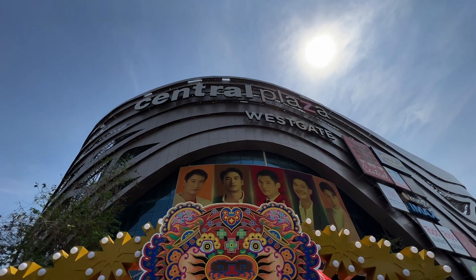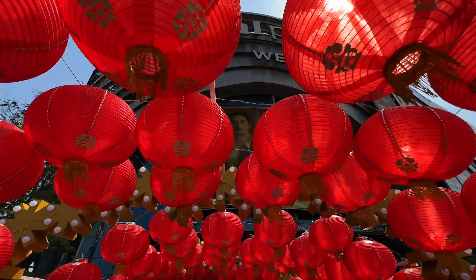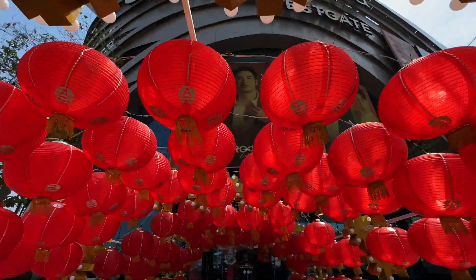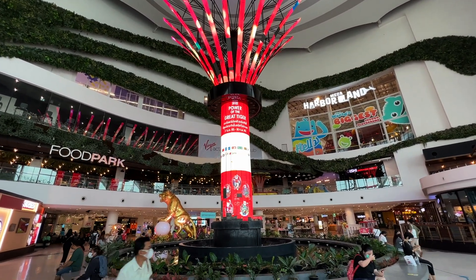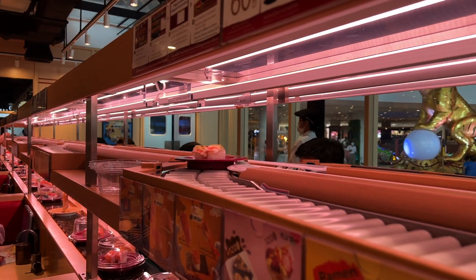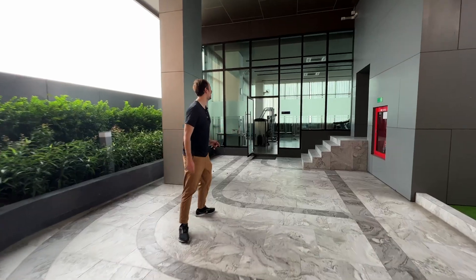Look how beautiful the pool looks — the water's so still right now. What more could you want? You've got the BTS Purple Line that connects you to Bangkok along with Central Westgate shopping mall, one of the biggest shopping malls in all of Thailand. I actually visit Central Westgate quite frequently because of the amount of restaurants there — I really love to eat sushi at Central Westgate, and I might make a future video on my favourite sushi restaurant here in Thailand. The last facility we've yet to check out is the gym, located again on the 37th floor.